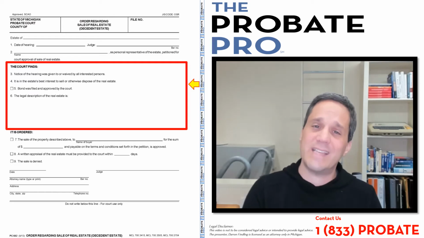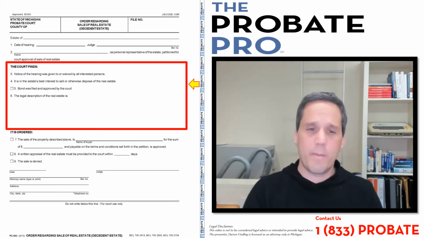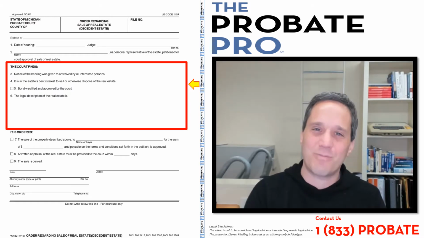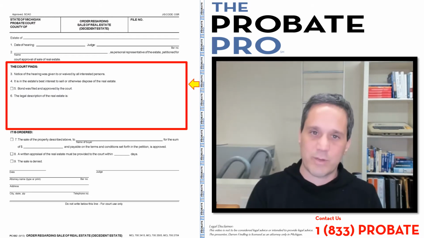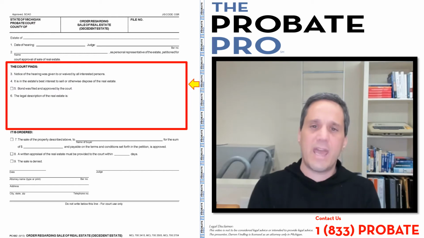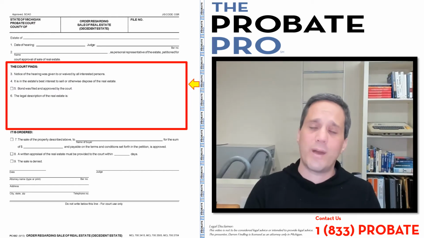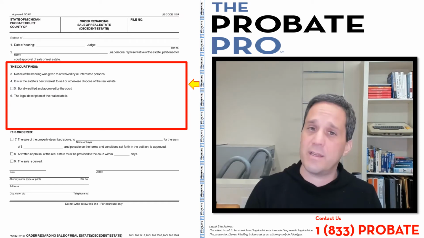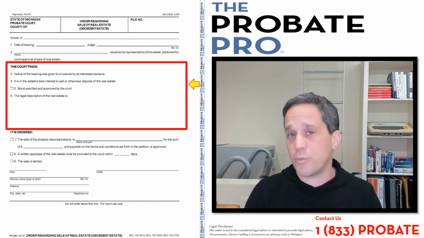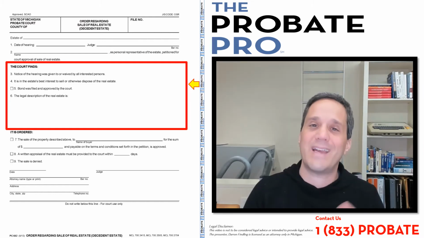Section 6 is the legal description of the real estate. Remember, when you're conveying real estate and selling it, you're really not selling the address, you're selling the legal description, the land and everything above or below. So the legal description is relevant here. You want to use the legal description as set forth maybe on the prior deed or through a title company to make sure you have done it accurately.